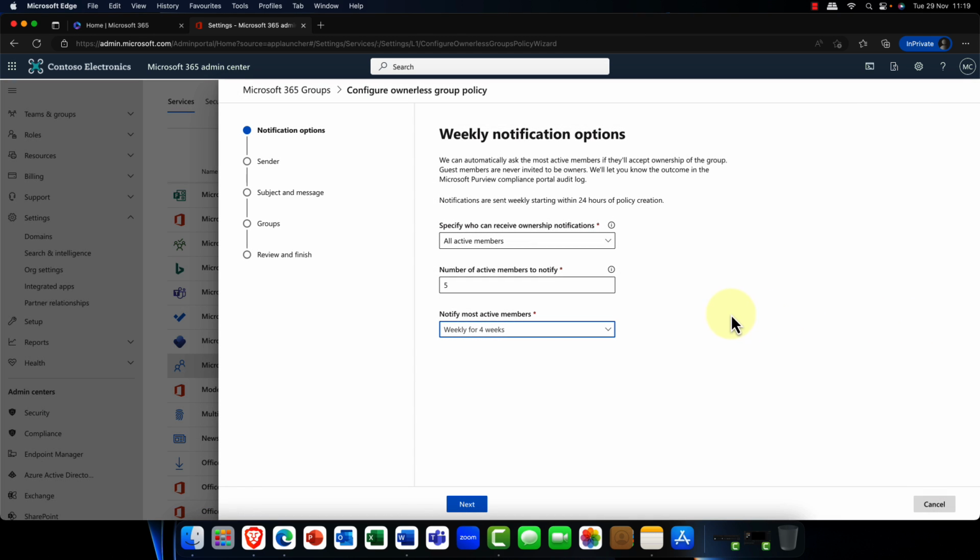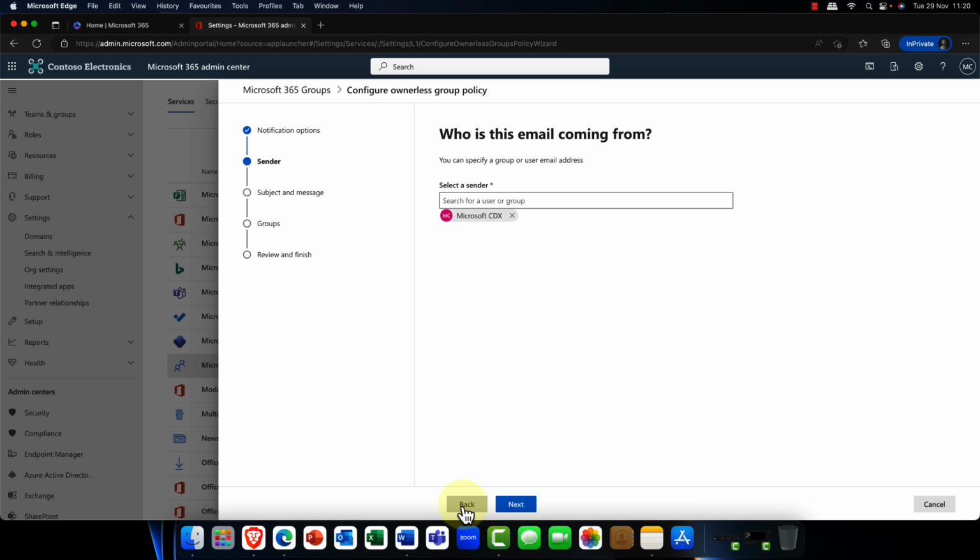The configuration policy will basically say which users will receive notification that there's no group owner. So you can either assign specific users, allow only certain users, block users, and so on. You can also notify a number of specific users. For example, you might only want to notify a few users. And again, how often do you want to notify the user?